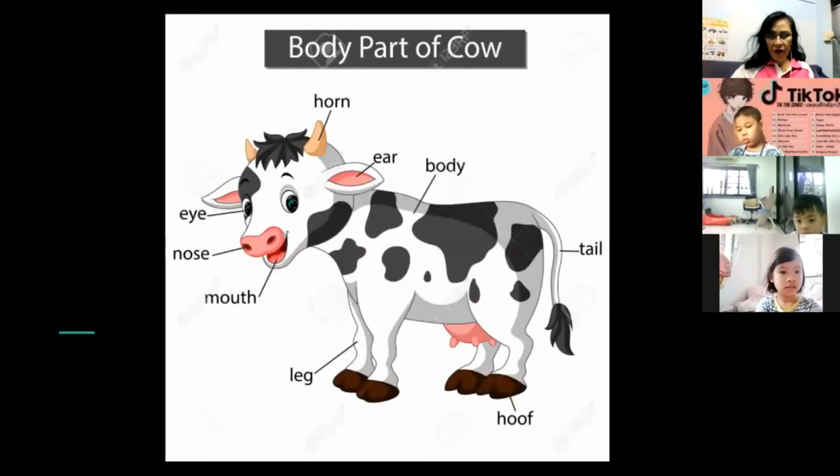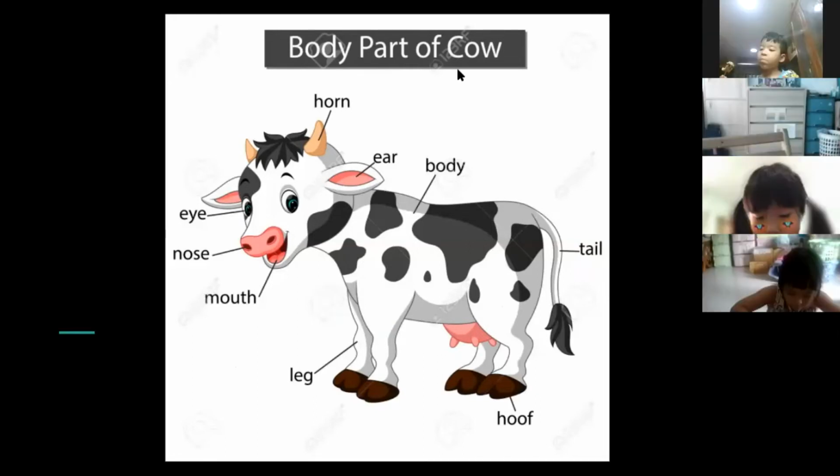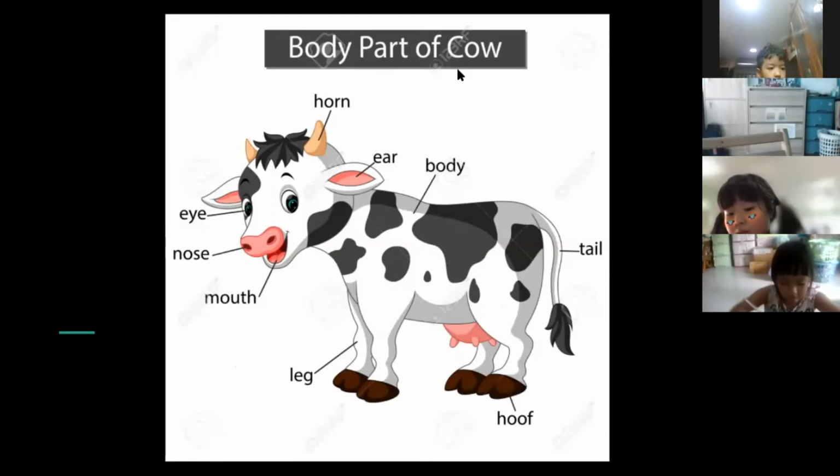Okay, now we are done with the bird. Now, we have here the cow. These are the different parts of the cow. Now look here. The cow has a horn. It's not like the bird and the fish. The bird and the fish don't have a horn, but a cow does.